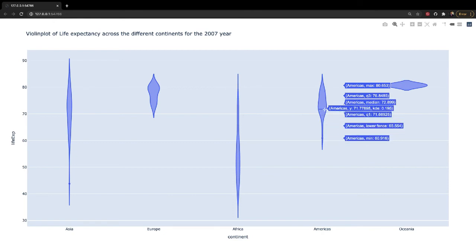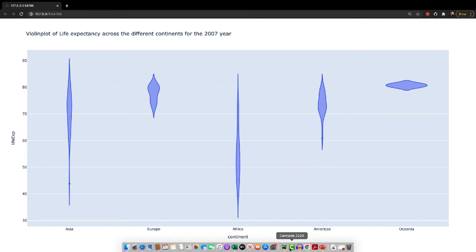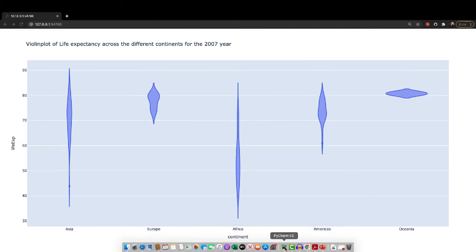So also here, I can actually see the distribution. So you can think of a Violin plot as a combination of a histogram and a box plot to some extent. Let's minimize this. It's fine.